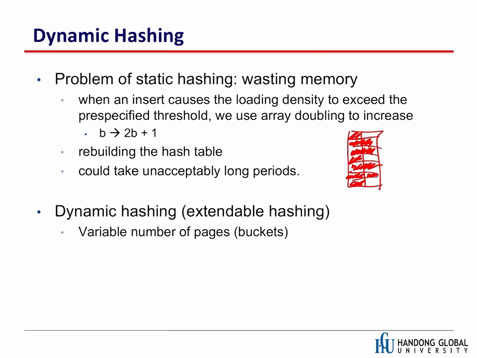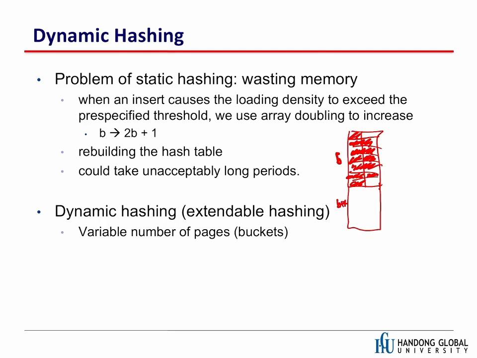If we have overflow, even with really nice overflow handling, we're still going to have overflow problems. Anyway, we have to increase the size of the hash table. That's the only solution, right? When we increase the size of the table, we can double it. Actually, it's slightly larger than just the double. If it is b, then the new size is 2b plus 1. We don't like even numbers, so that's why we add 1.